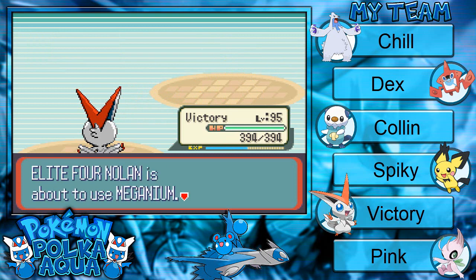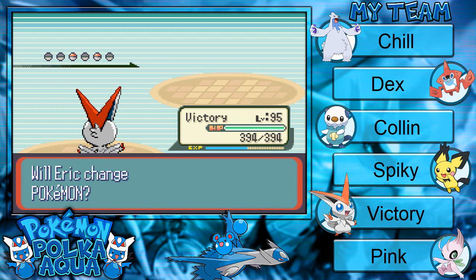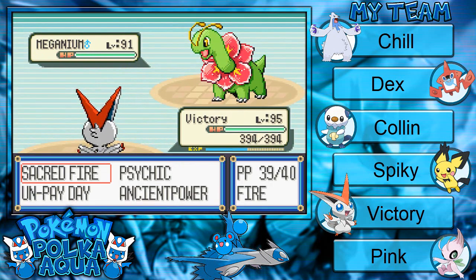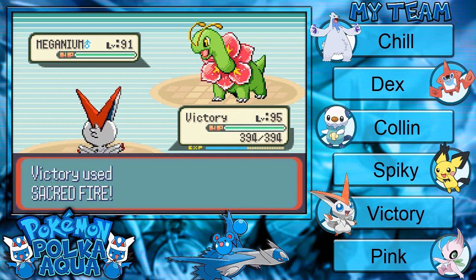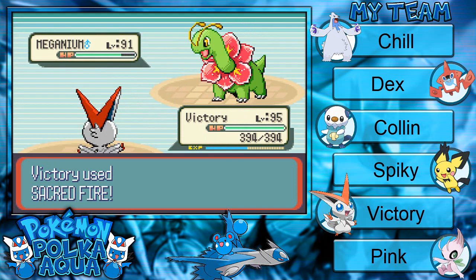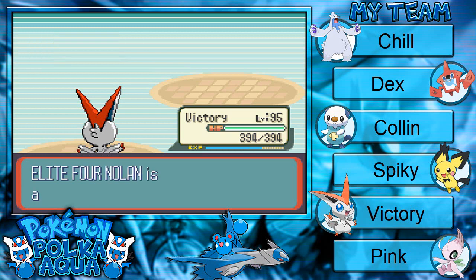Alright. Next up is Meganium. That's a little bit more interesting, because I don't have anything super effective. Psychic will do more than Unpaid A, because it's STAB. On the other hand, so would Sacred Fire. But Sacred Fire has the Sun Boost, so although it's neutral, it's still going to do more damage. Because Meganium is Grass Dragon in this game, so Fire is only neutral. That is going to KO, though. Plus three. Who am I kidding?